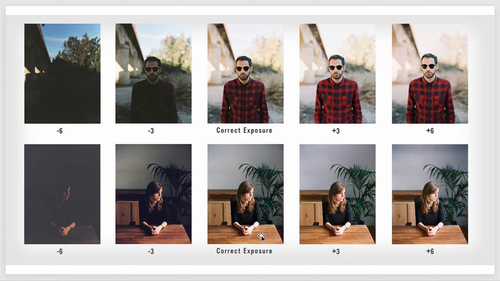Okay, down here the same. The camera says this is the correct exposure. The photographer is underexposed by 3, by 6, overexposed by 3, overexposed by 6, and I think the correct exposure may be somewhere in the middle. To me, this is still a little dark on the side of her face, on the side of her arm. That could be achieved with fill light, which we will talk about, but could also be just one f-stop higher, which could have helped correct some of the darkness here.